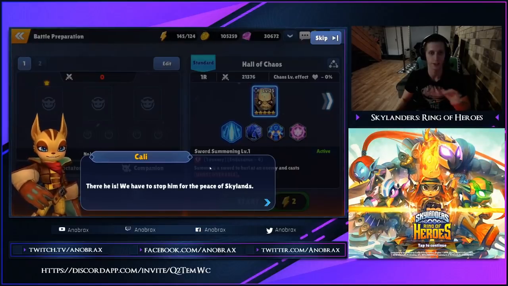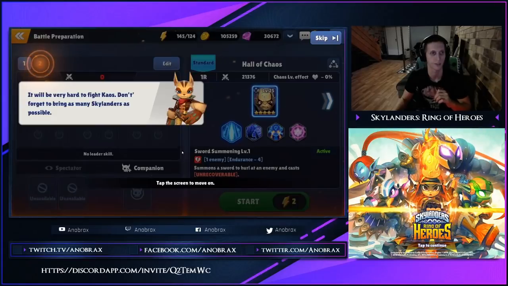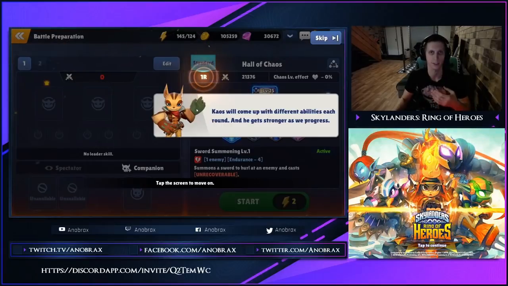Alright, here we go. There he is. We have to stop him for the piece of Skylands. It would be very hard to fight chaos. Don't forget to bring as many Skylanders as possible. So see how they've got 2 tabs here? Pretty much the exact same thing as Mirage Tower, guys. You get 2 teams that you can bring, and collectively those 2 teams have to beat chaos.